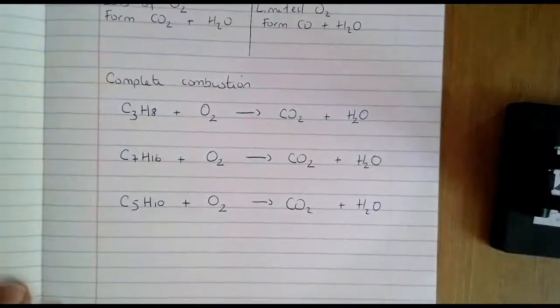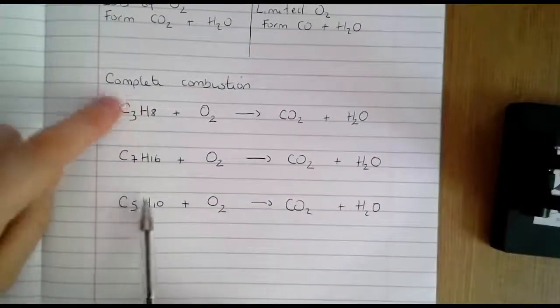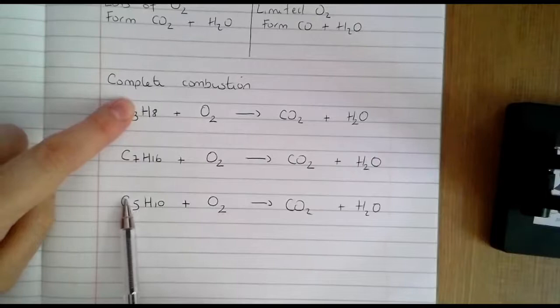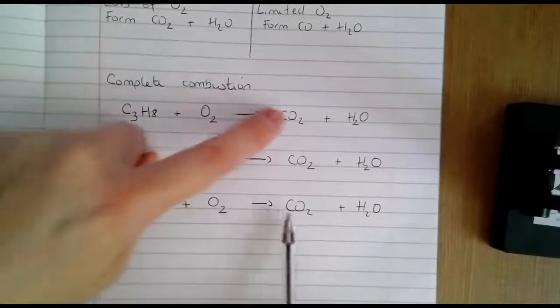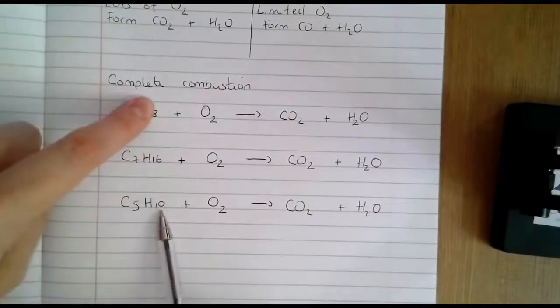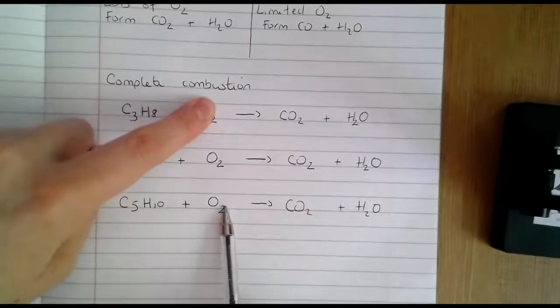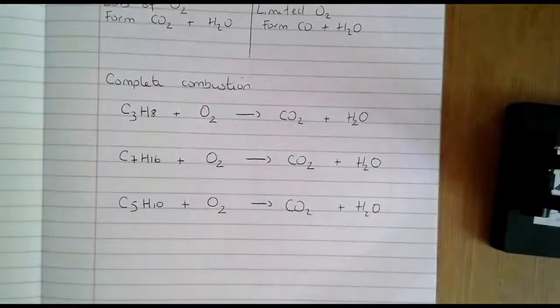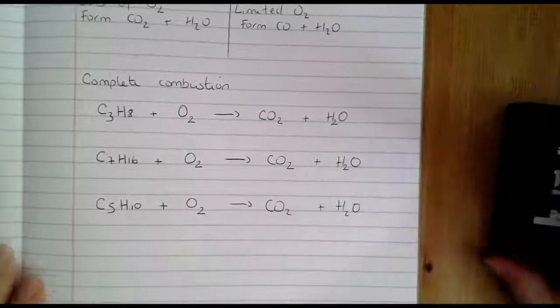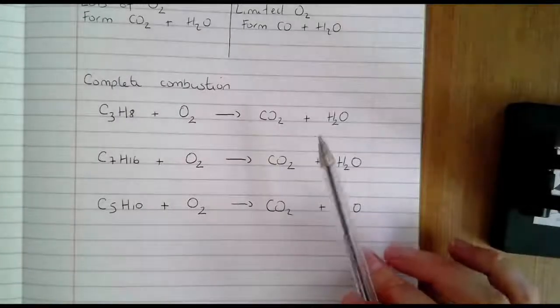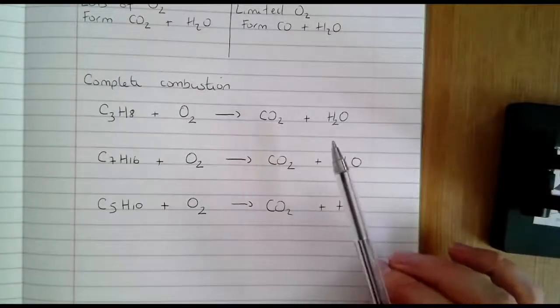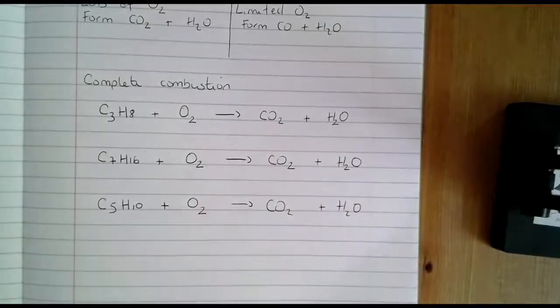So essentially what happens is you split up your hydrocarbon. The carbon from the hydrocarbon reacts with oxygen to form carbon dioxide. The hydrogen from the hydrocarbon reacts with oxygen to form water, and you're forming 2 different products. I have to go back and balance these, and this is something that you can be asked to do. So when you are balancing an equation, you are only going to be using big numbers, and you have to put those big numbers at the front.